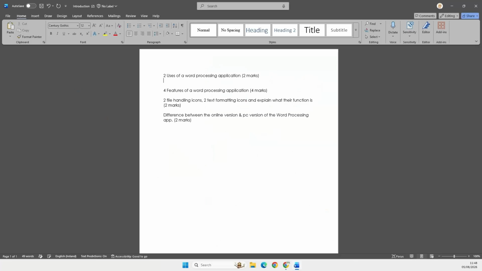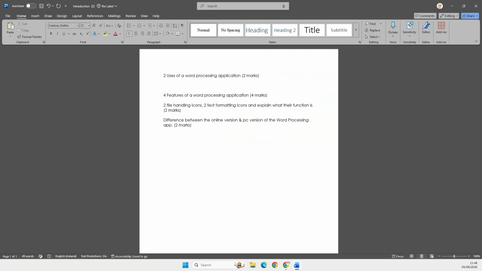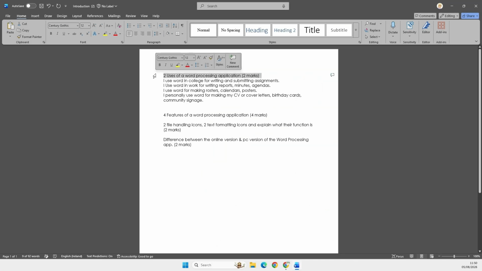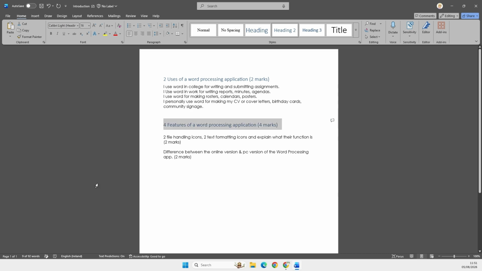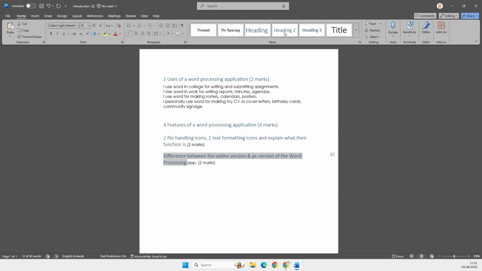So you're literally going to click on the end of the sentence, press return on the keyboard, and then you're going to say, I use. All you need to do is describe 2 uses. You also have to make the headings in a style, so whatever style you like. So I'm using Heading 2 here. So I'm clicking here on the side that highlights the whole sentence. I'm pressing Heading 2, highlight the side, press Heading 2, highlight the side, press Heading 2.